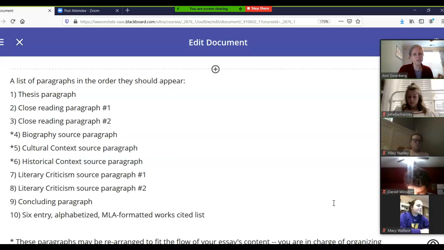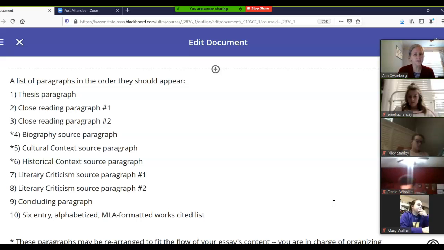But if you want to rearrange your biography and cultural context in a different order than I have here, that's okay. So a suggested organization is thesis paragraph. Thesis paragraph, remember, is all you. And remember, you have that essay jobs checklist handout. And maybe I'll put a copy of that in this week to remind you of the jobs of a thesis paragraph and a concluding paragraph. Do people need that to be in week 12 again? The essay job checklist? Okay, I will put that in. I'll do that before we leave today, just to remind you of the jobs of a thesis and concluding paragraph.